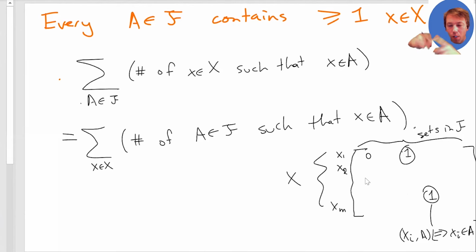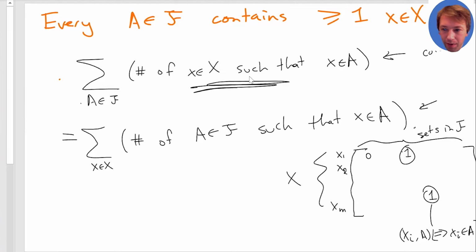If I add up all the ones in this matrix, you can do that in two different ways. You can go over all the x's and add up the rows one by one, or you can add up the columns, and you get the same number. So this one is adding up the columns, the number of things in the A column, and this is like adding up rows. This is just something we need to get used to.